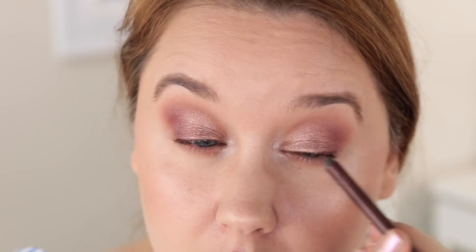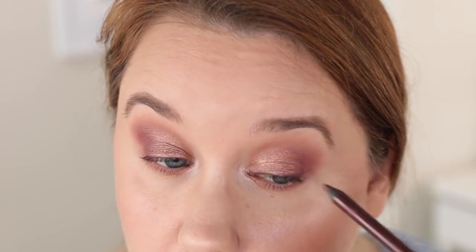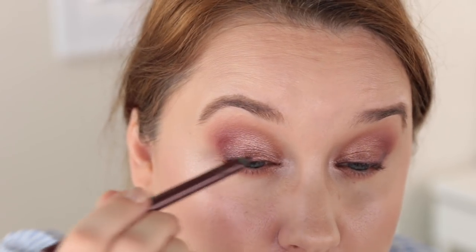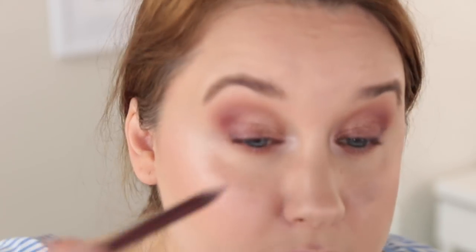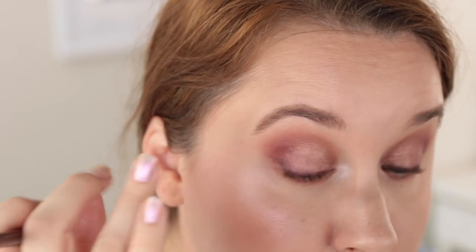For liner, I grabbed this from Ulta — it's their gel eyeliner in plum. I like how creamy these are. It's a really murky plum color that kind of matches what I put in the outer corner. I like doing liners that blend in with my eye look versus going black all the time. Using a color that's already in my eye look just makes it a little softer and less harsh than a black or even a dark brown liner. It's giving my eye a little definition without being super intense. I really like this formula from Ulta. You can often catch these on sale during their 21 Days of Beauty event for like two or three bucks each, which is a great price point.